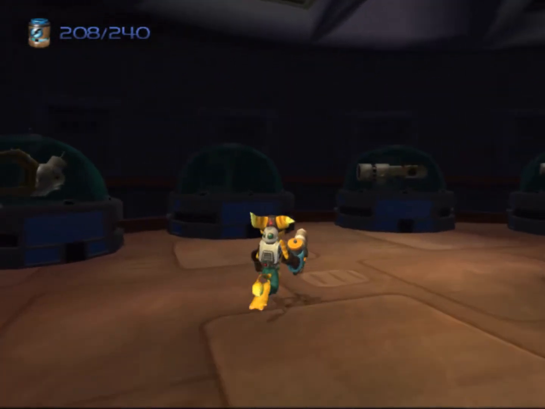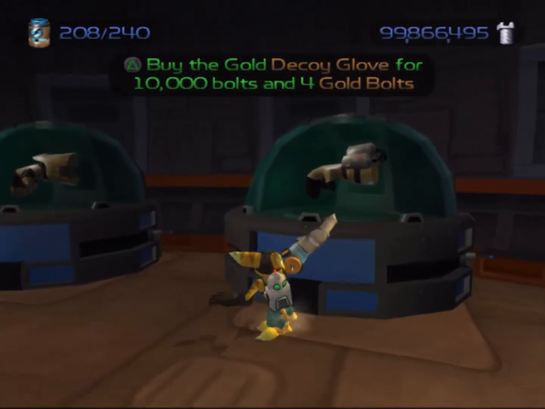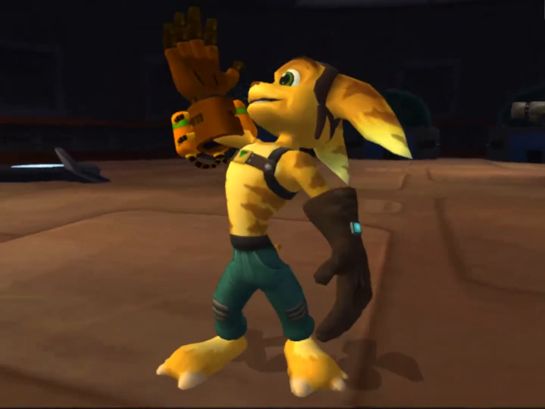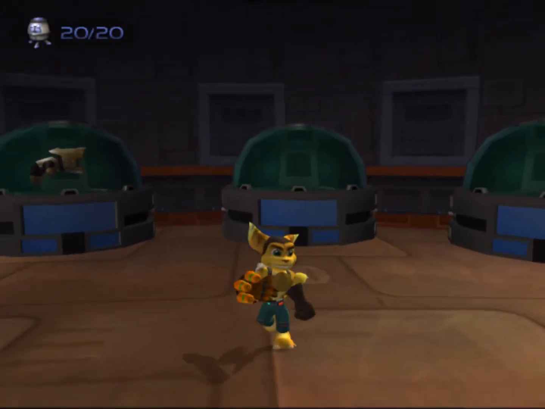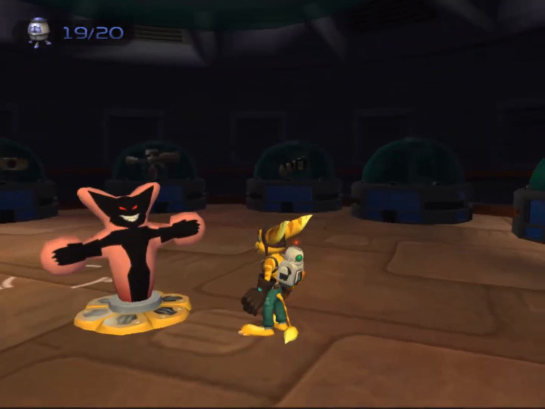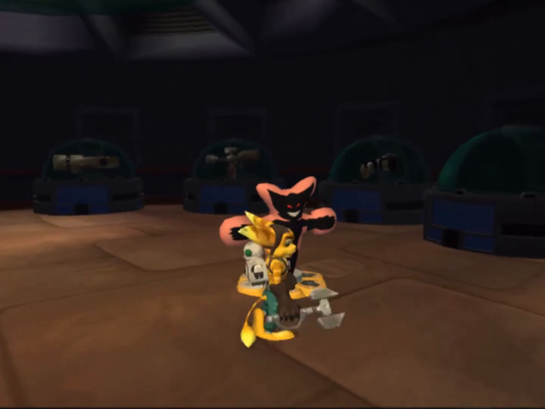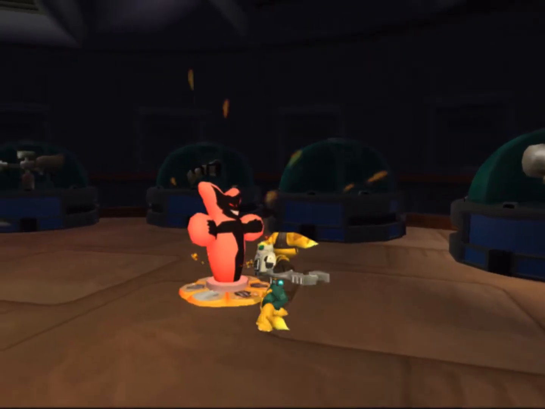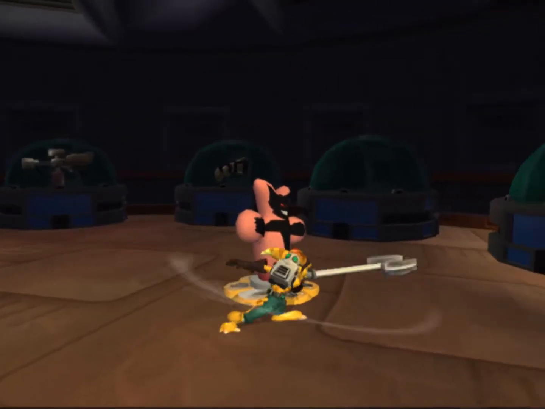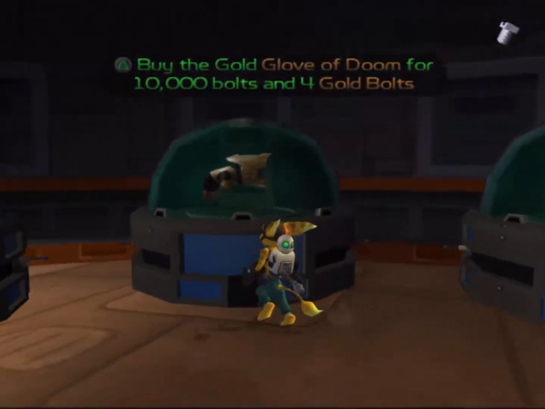This is where all the remaining gold weapons may be found. Let's purchase all of them. The gold decoy glove, which deploys evil black-looking ratchets. I'm not sure if these explode or anything when they're destroyed. They're certainly hard here. I'm beating this thing up and they're not dying fast. We'll have to check it out again in a moment against some enemies.